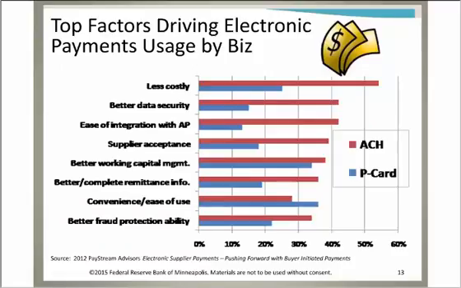These are the two most common forms of electronic payment, ACH, and it says P card there. And as Mary said, P card just means purchasing card, or some people call them procurement cards, or it can just come in the form of a regular old credit card. How do they compare with each other, and what drives businesses to choose one electronic payment over another? And it really just kind of depends on the business and the situation.